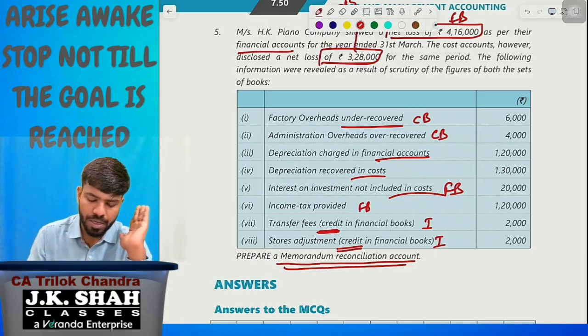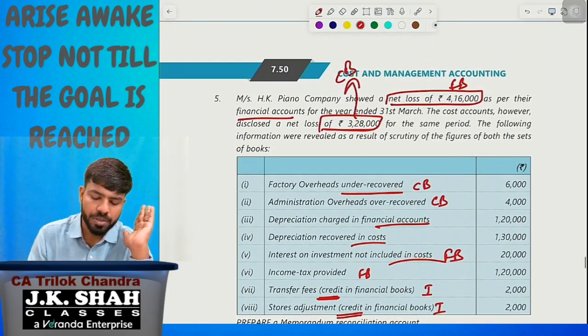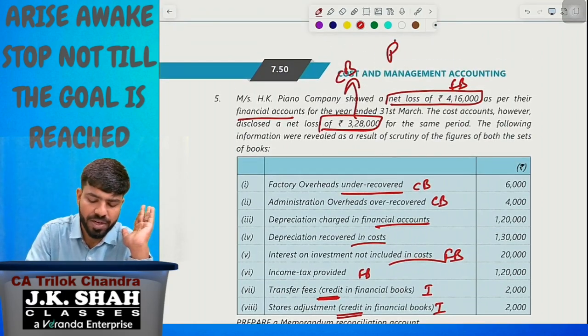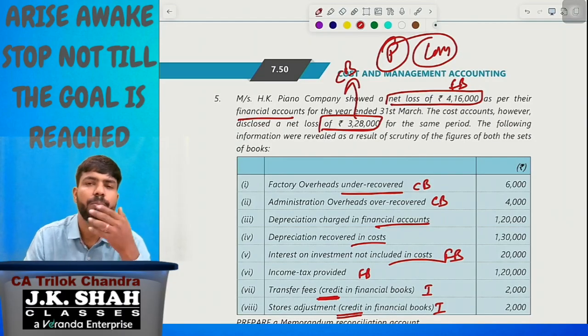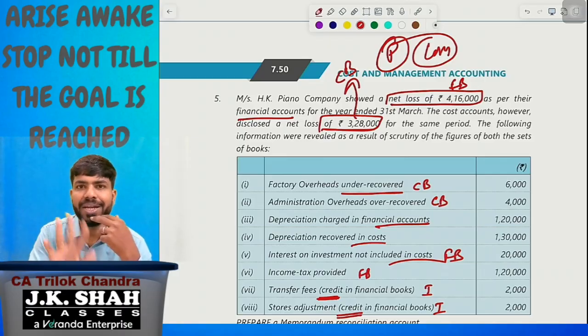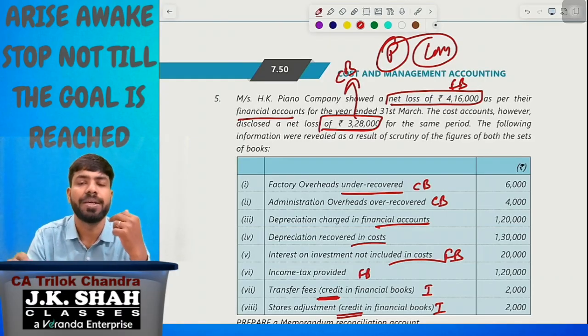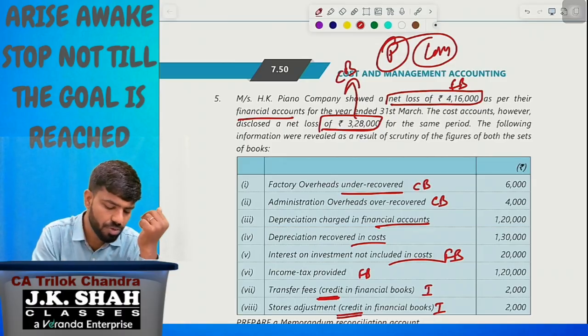Now, listen to me. What we are going to do here, the rule is going to change slightly, because instead of profit they have given the loss. The rules are going to change. Debit and credit rules are going to change. What is the change? Debit positive less, negative add, slightly changed. So okay, look here.